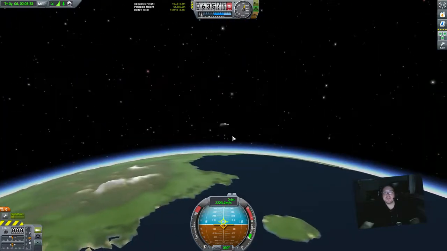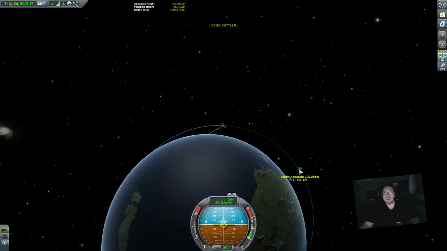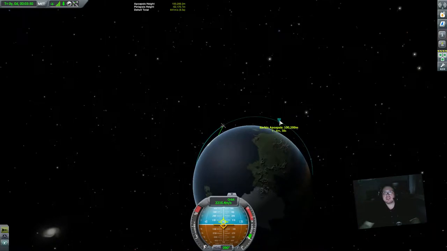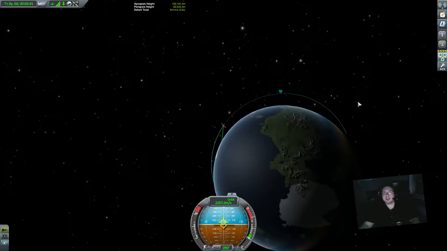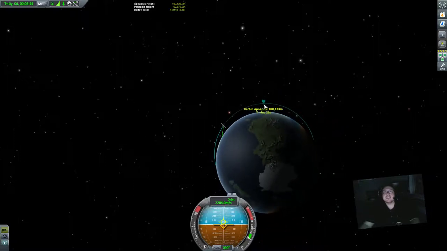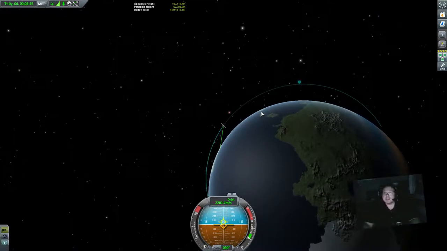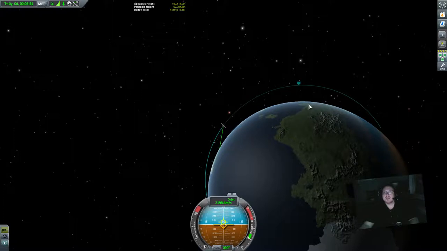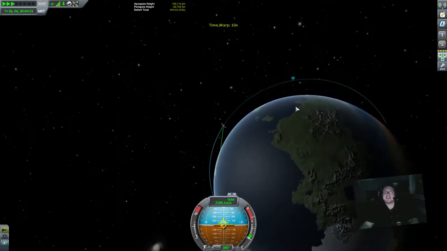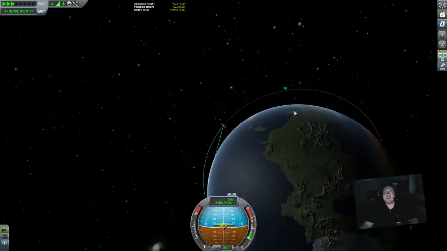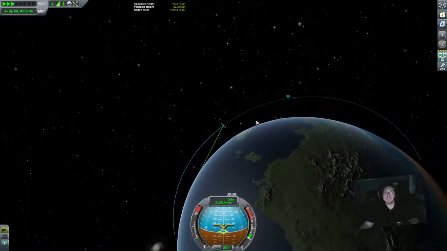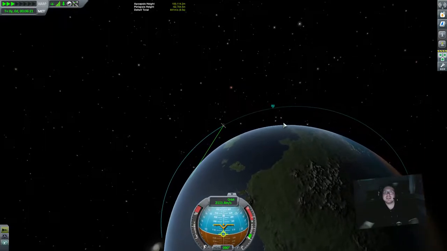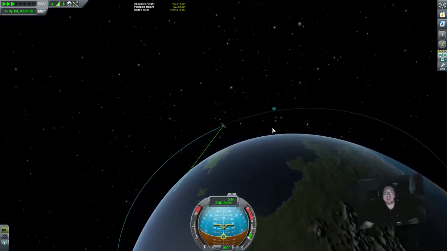That means it just goes to this point without using the motor, because it's at this point you want to do the second burn, like with real rockets. This game simulates the real world very well. And what's nice, you can fast forward in this game, so you don't have to wait. And that's a good thing if you go to the outer planets, like Jupiter. In this game it's called Jool and things like that. Soon we're reaching apoapsis.